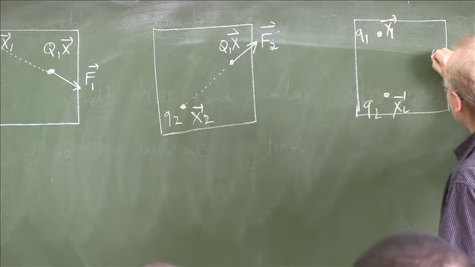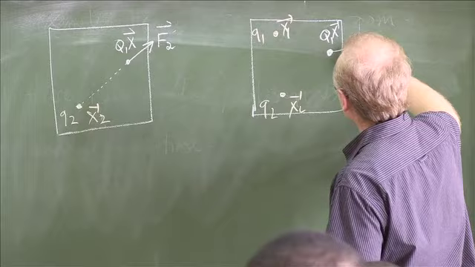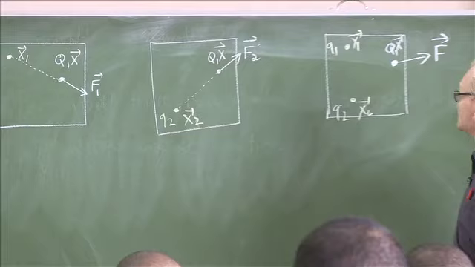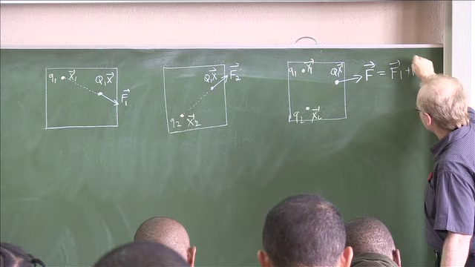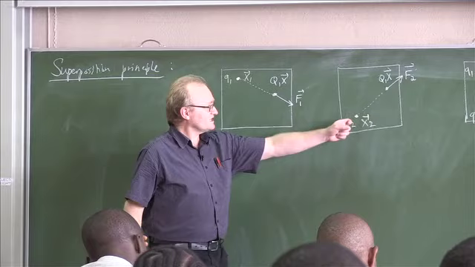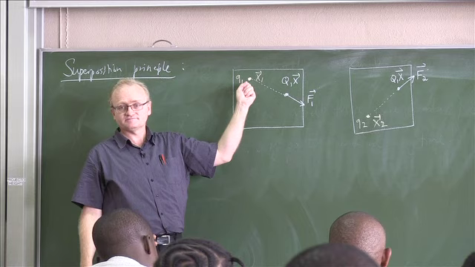And I put in my particle of charge q in position x. And in this case, I will have some other force acting, which will be f. If you measure f, f1, and f2 very accurately, what we'll learn is f is equal to f1 plus f2. So in actual fact, the way the force of particle 2 exerts, it doesn't depend on whether particle 1 is there or not.